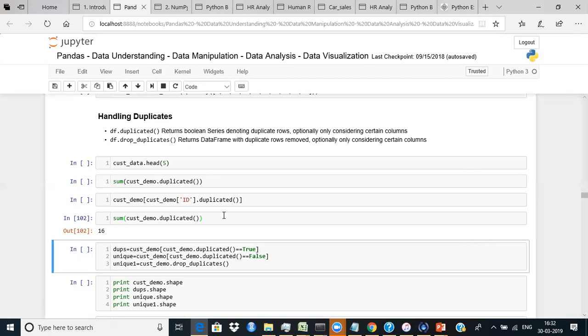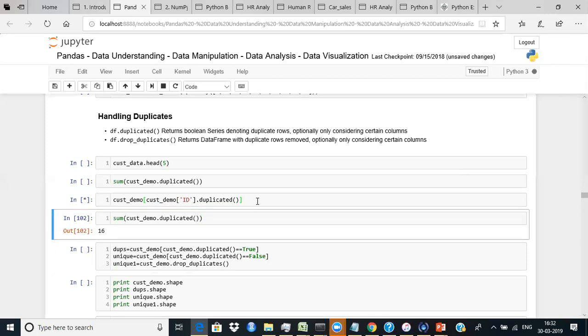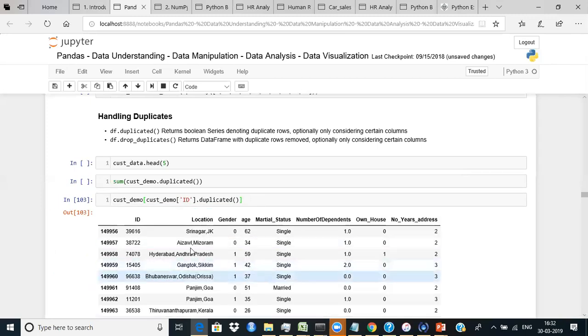Now, if you want to detect duplicates with respect to any particular column, not the whole row, what you can do is identify a particular column and call a dot duplicated on this. If I run this, this will give me the list of the data set where the ID has duplicates.